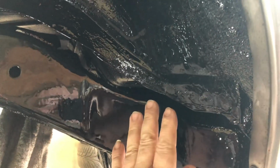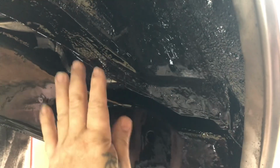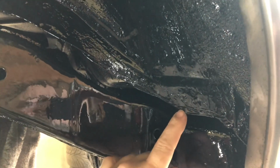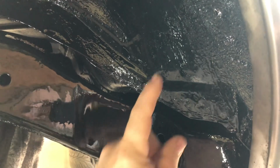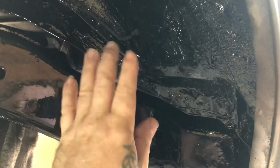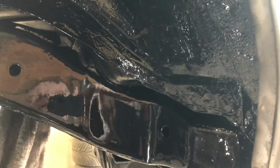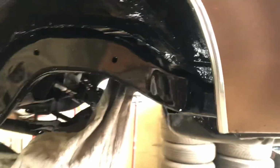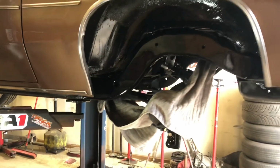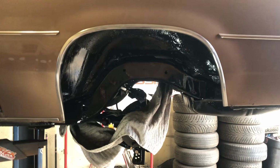If this car wouldn't have been solid and I would have started tapping on this and it would have started breaking through, I would have taken a piece of the tub material, the thin tin, and I would have welded it in here to cover up the split, to make it look stock. And then I'd have probably put some filler on the inside of the trunk, if it broke through that bad. But this car is a very solid car. That light is making it very shiny, but this side is notched.